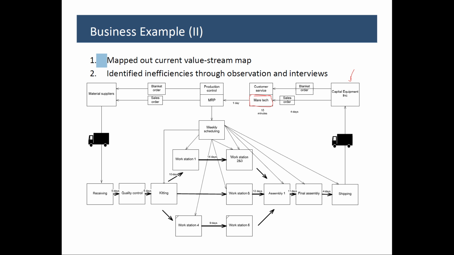And as you see throughout the value stream map, there are also other material suppliers taking place in this supply chain. But this is the overall process, and what I want to draw your attention to is here the MRP system, Material Requirements Planning, which we have also seen in the supply chain map beforehand. And here you see that the workstation processes, so the processes at the shop floor, which is depicted here overall, is quite complex.